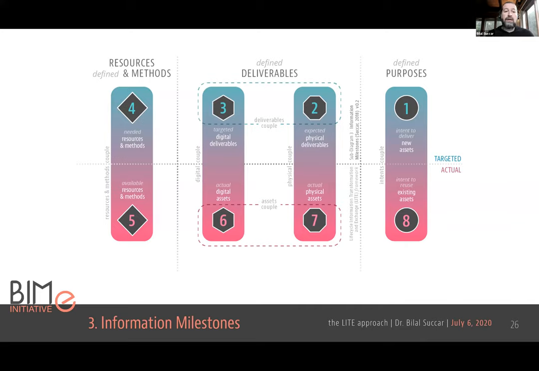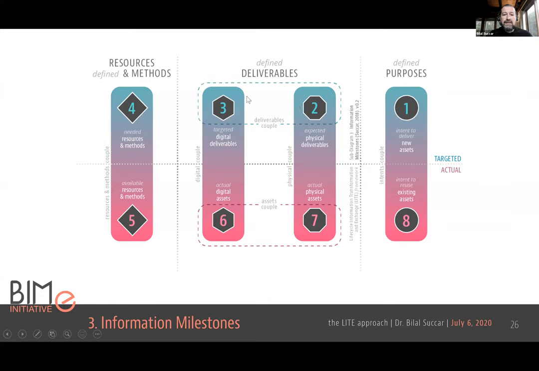Now, anything worth doing nowadays, if it's not a cabin at the top of a hill that you want to build yourself, needs to be done and managed in a digital way. So here, the LITE framework isolates that it only caters for assets that require some kind of digital exchange. You cannot apply it to build a sand castle on the beach. Or you don't need to apply it if you are an owner builder sitting at the top of the hill, with an axe, cutting down trees that you're allowed to cut and building your cabin. It applies to assets that need some kind of digital asset alongside the physical asset.